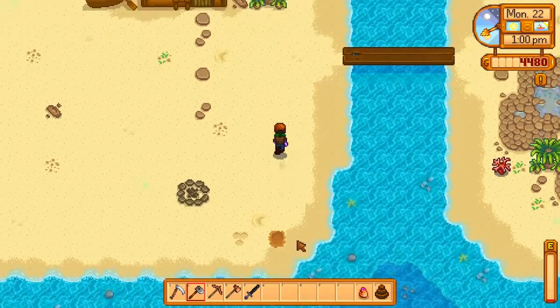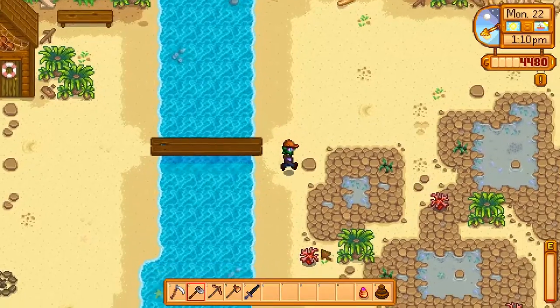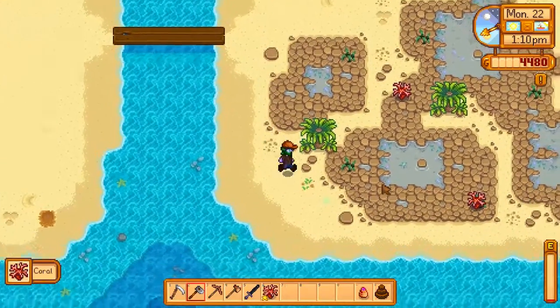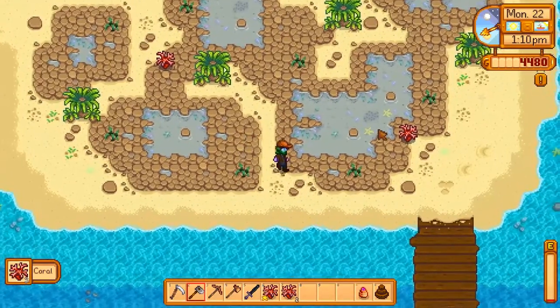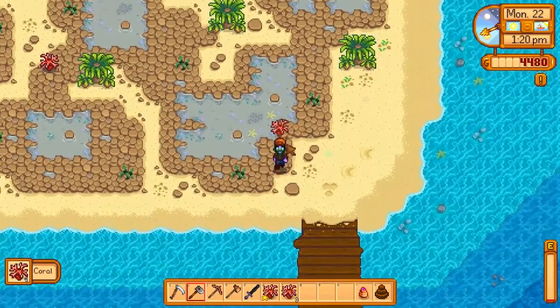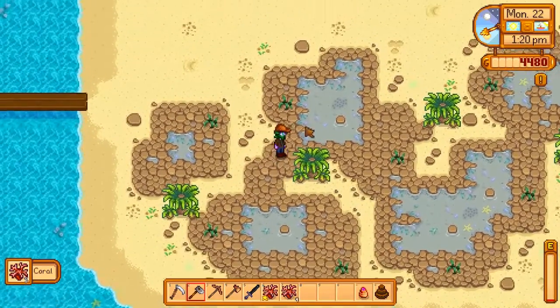Lost book. The collection is expanded. How much energy do I have left? Not much. Let's try not to spend it. Though if I see earthworms, I'll probably grab it. Okay. At least we get a fair amount of coral here. I always like this as a slight amount of supplementary income.